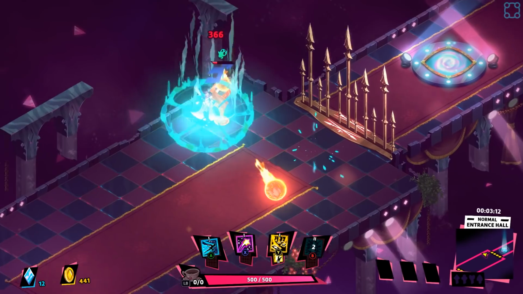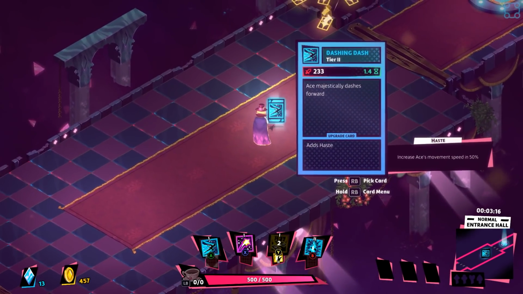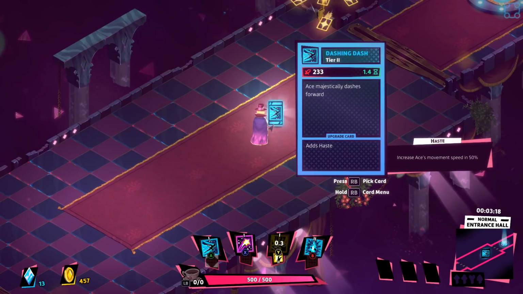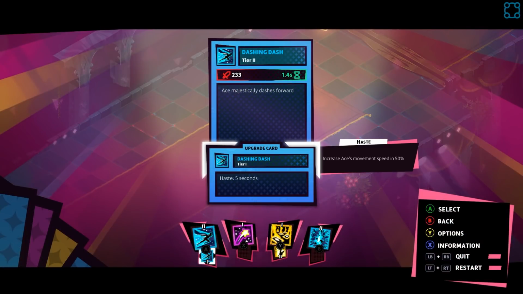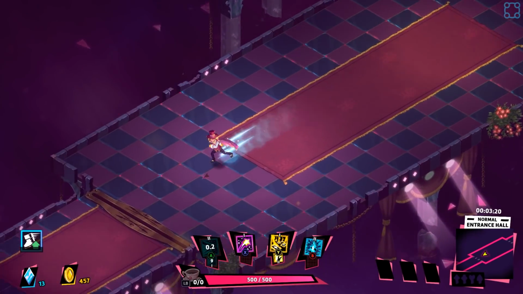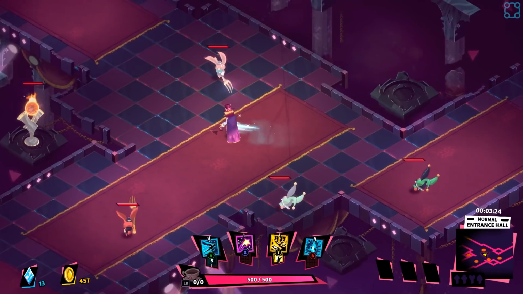Mow through these guys. Boop. Boop. Nope. Horrible miss, but that's fine. And we get a dashing dash. Let's go card menu. Let's haste. Haste for 5 seconds. Ooh. So now I can just be perma-hasted.